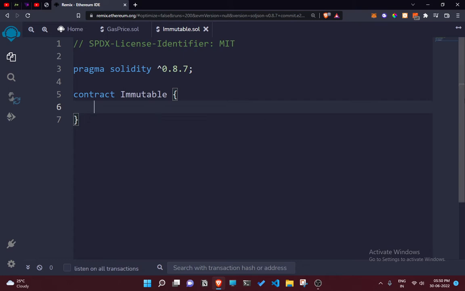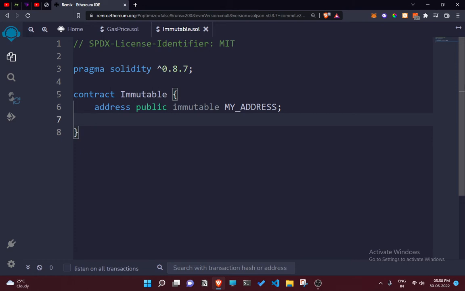Let's just make an address, and this address is public because we want to view it afterward, right? So we have this public, and let's pass an immutable. I just misspelled the name, immutable, right? We just add immutable right over here and add a variable. Let's store this address in the name of my address, right?